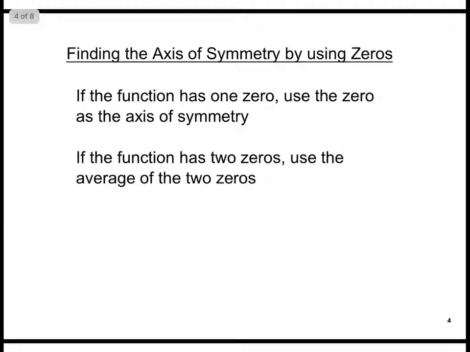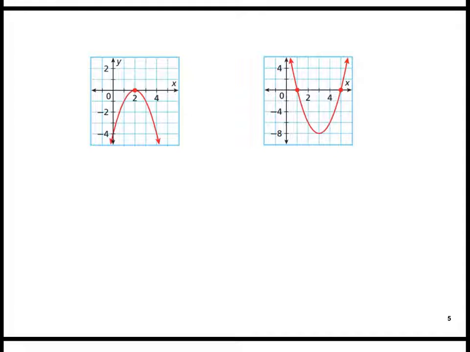So to find the axis of symmetry, couple options. A lot of you guys are visual. You're going to be able to find the axis of symmetry by looking at the graph. And then when we don't have a graph, we'll have another strategy that we can use. So if a function has one zero, so it touches the x-axis once, the zero is the axis of symmetry because it's going to go through the vertex. On the flip side, if a function has two zeros, you're going to use the average of the two zeros. And we're going to use the average because the axis of symmetry will fall between your two zeros, halfway between. Alright, let's look at a couple examples.